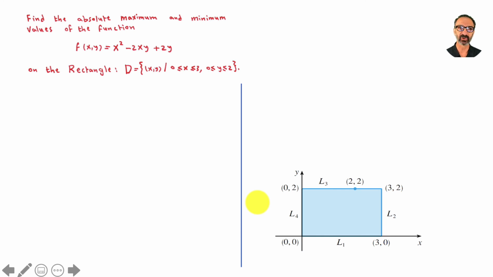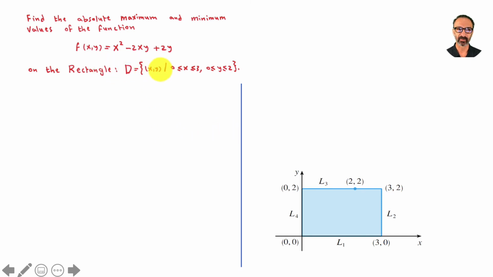Find the absolute maximum and minimum values of the function. I have a function right here. This will be my surface in 3D, but my domain is down below. This is the domain, x and y, it's a rectangle. So the surface is above the plane right here. That is a curve. It goes up and down, as you could see. x squared minus 2xy plus 2y is not a plane. It's a surface. So above this point it could be higher, down here it could be lower, it goes back up and things of that nature.